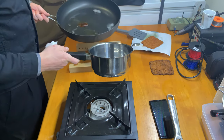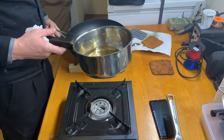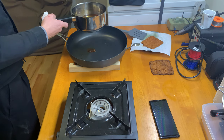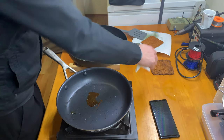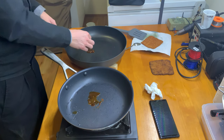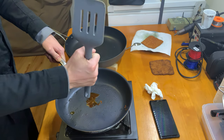So, first of all, pour off that syrupy goodness. The same for this one. They both pour pretty good. Oh, yeah, that's stuck. This is that one, all right. Bit more force. This is definitely challenging to get under it.